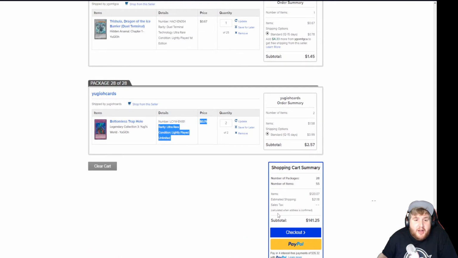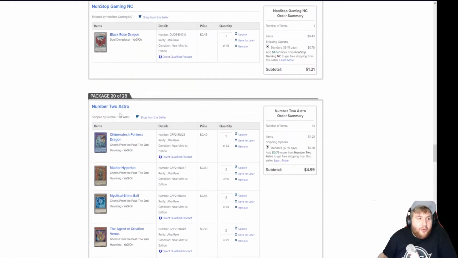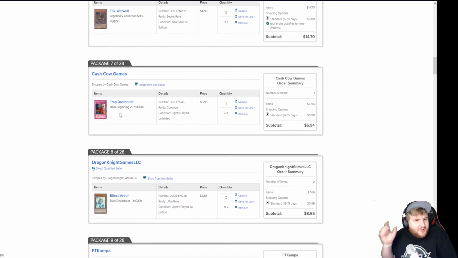But yeah, all in all, the total comes out to about $141, 21 of that being shipping. So you can see with an entire foiled out deck, everything possibly foiled is foiled outside of, like I said, only Trap Dust Shoot, the one card that you kind of have to keep common unless you want to drop like $200 or whatever on a super rare.